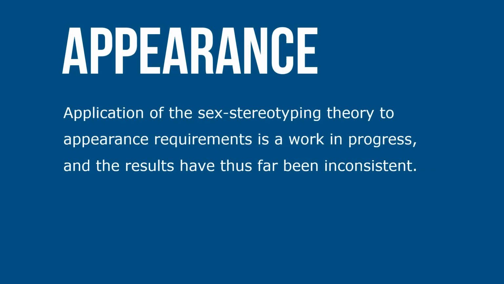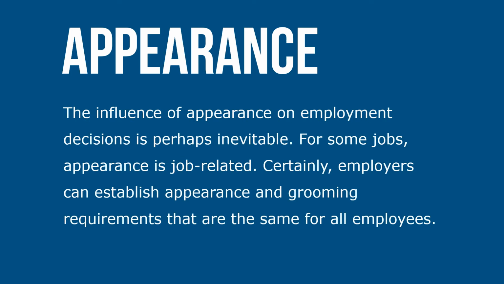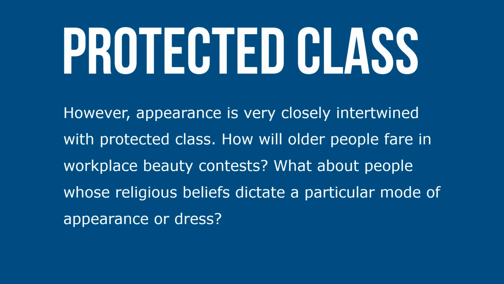Application of the sex stereotyping theory to appearance requirements is a work in progress, and the results have thus far been inconsistent. The influence of appearance on employment decisions is perhaps inevitable. For some jobs, appearance is job related. Certainly, employers can establish appearance and grooming requirements that are all the same for employees. However, appearance is very closely intertwined with protected class. How will older people fare in a workplace beauty contest? What about people whose religious beliefs dictate a particular mode or appearance of dress?